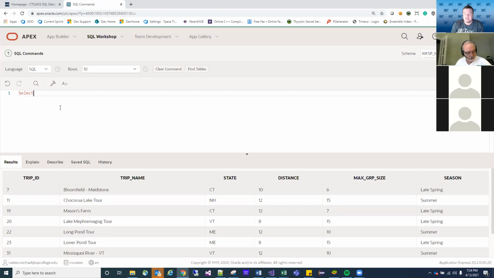I would first say select star from paddling where trip ID equals 23. And then run this. Question: the one we just did, was that number 2 or number 3? Number 2. Okay. Thank you.